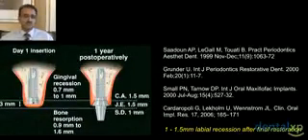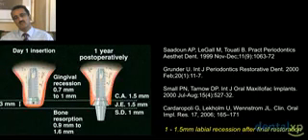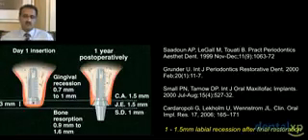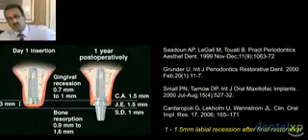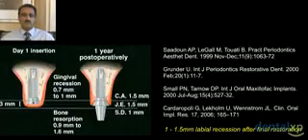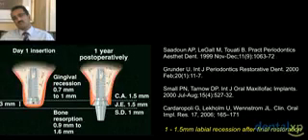If we look at the literature, this has been translated by a number of authors to mean that we see clinically some recession on the facial aspect of our implants, and this has been described as 1 to 1.5 millimeters in the first year after final restoration. And if you look at this very nice picture from my good friend Andre Sadoun, it shows bone remodeling to the first thread on the implant, to establish this biologic seal, and this is the current concept and thinking today.